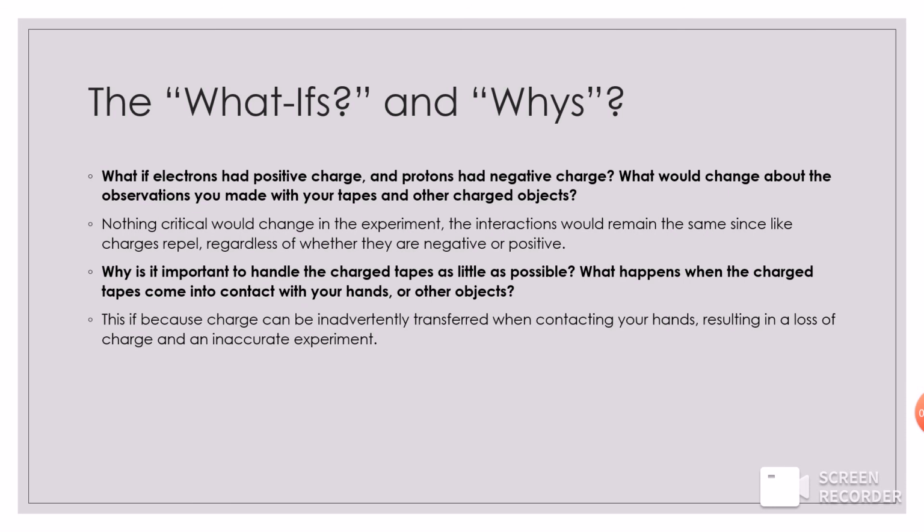Secondly, why is it important to handle the charged tapes as little as possible, and what could happen when the charged tape comes into contact with your hands or other objects? This is because charge can be inadvertently transferred when contacting your hands or other objects, which would result in a loss of charge and ultimately an inaccurate experiment.